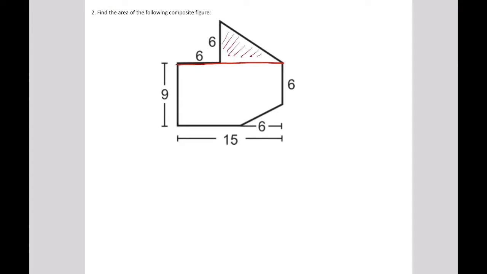All right, so maybe some of you see this, and maybe you don't, but maybe you see a triangle right here. So we have that triangle. And sometimes you'll notice I like to label things, so I'm going to call this triangle A. It doesn't hurt to be organized with your information and how you set it all up. You might also see a rectangle right here. I'm going to call that shape B.